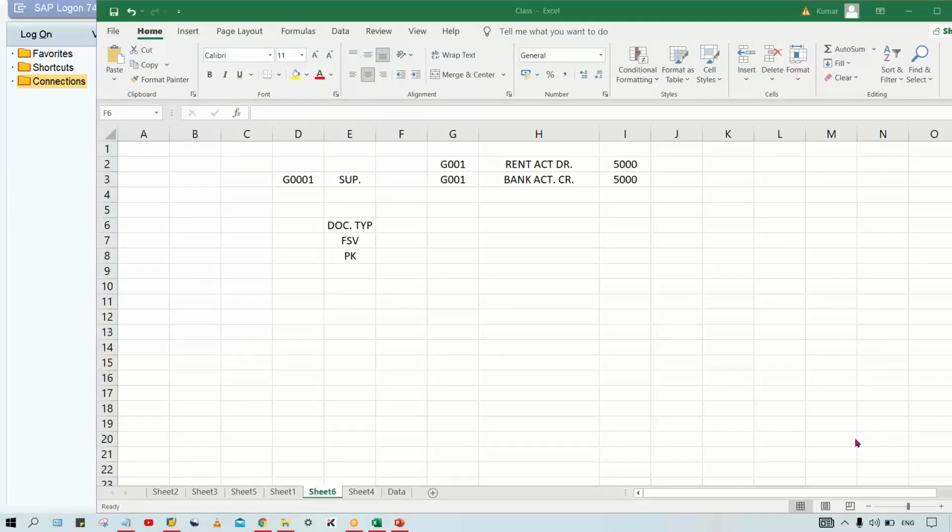So, guys, the thing is, you have to give a proper answer, right? First of all, if somebody said posting key, that is absolutely wrong. Why? Because posting key is a client level setting. Even document type is also a client level setting. So, if you are thinking like that, then field status variant is the odd one, right? Why? Because this is a client level setting and this is a client level setting. So, that is the one.